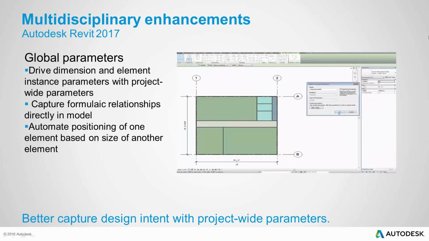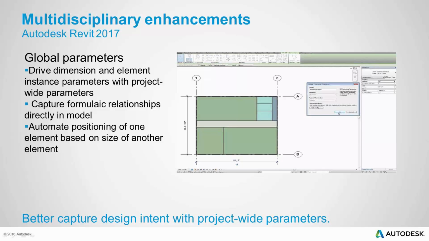All right, so moving on to something that is near and dear to my heart. I work very closely on this project personally, but so this is global parameters. Something actually originally came out in Revit 2016 R2 and has a number of enhancements for Revit 2017. And global parameters are really powerful because they take a lot of the capabilities that we have in families and bring them into the project environment.